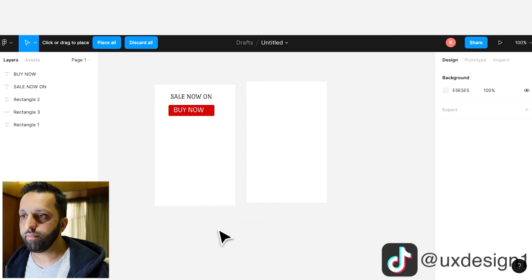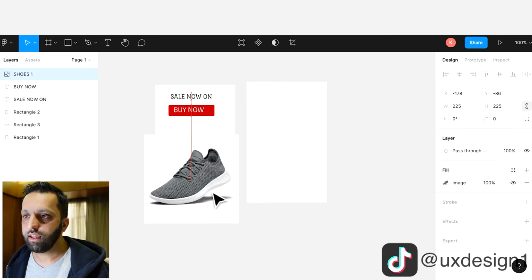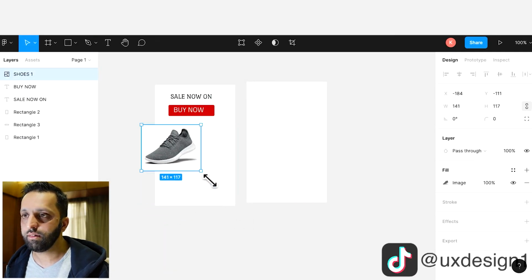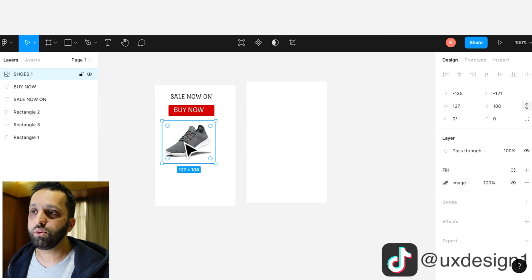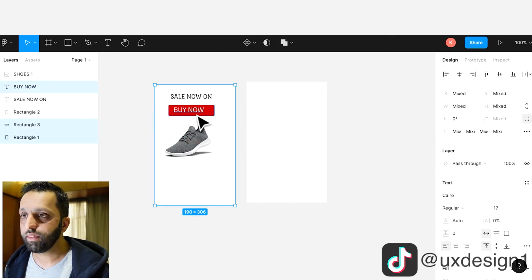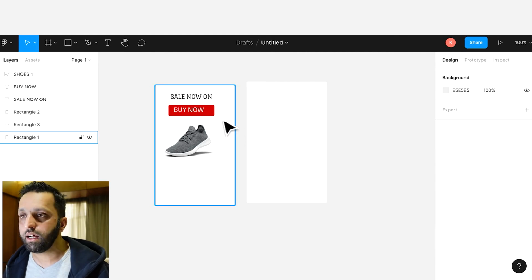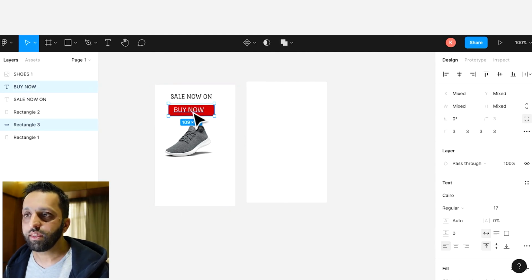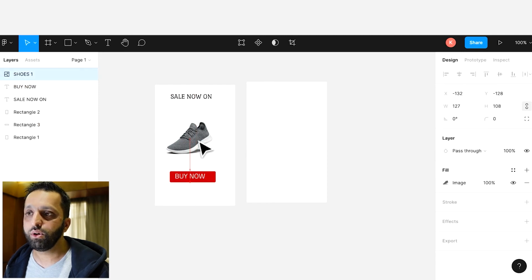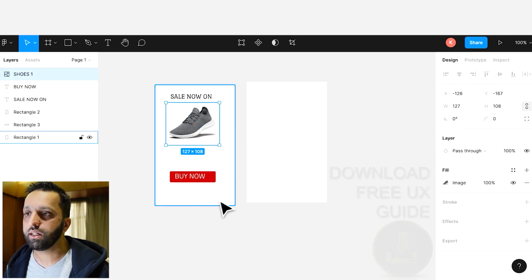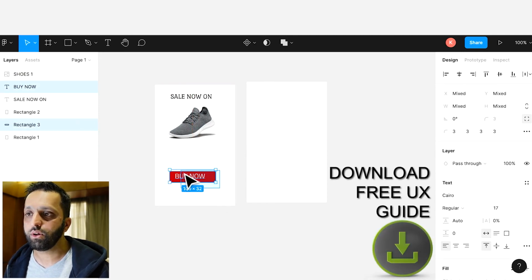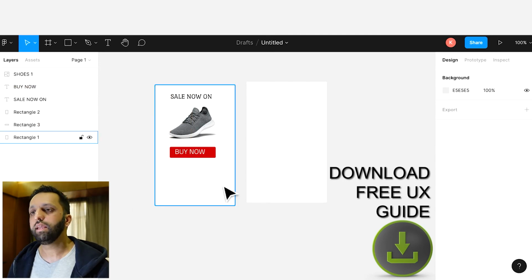So I'll do it here, and then I can change it. Right, so let's bring that in. So this is the item. Now we've got this item, we really want the button to be below it. So let's move the button down. Now if you're clicking inside, you need to hold Command and select so that it doesn't move the whole page. So you can press Command if you only want to move one component and not the whole page, like that. Okay, so now we've got a lot better looking page here.